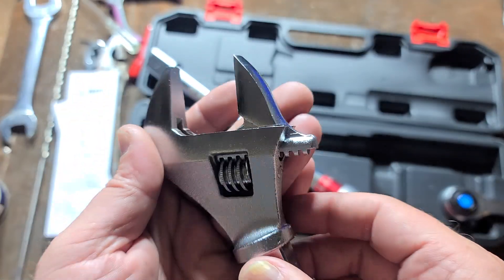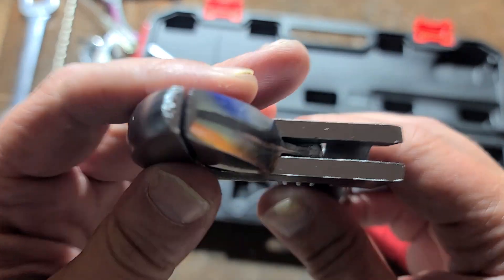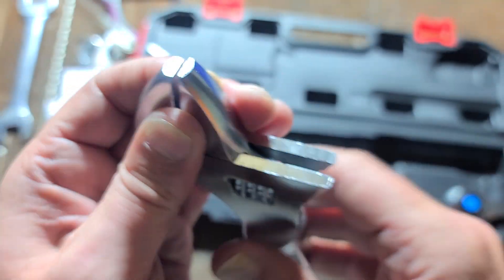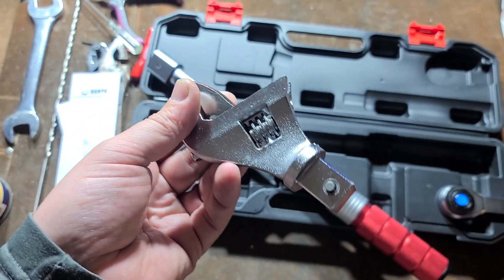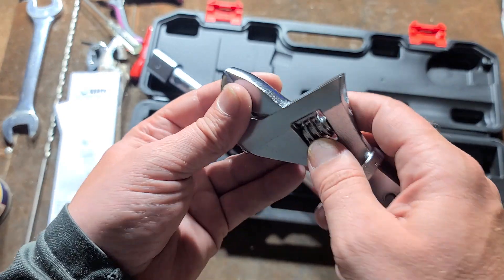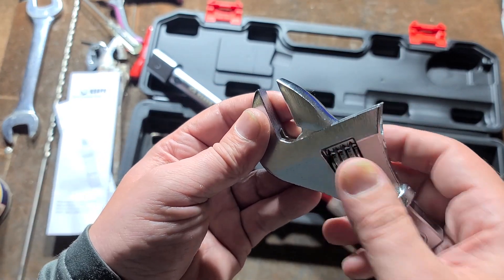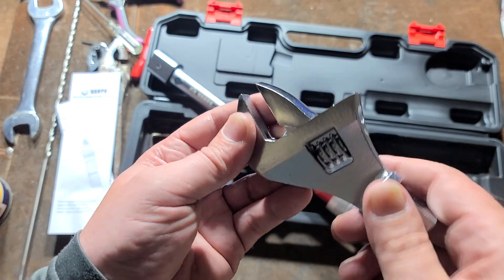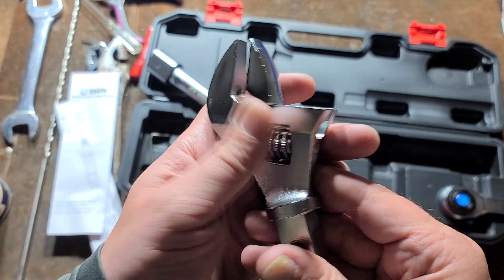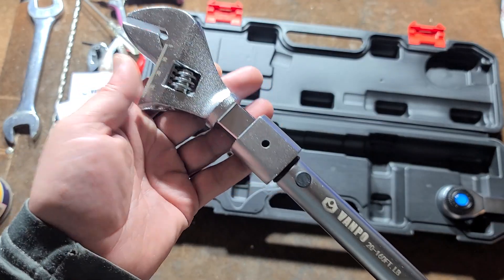The threads are squared — it doesn't use buttress threads. The grinding here, we can see where it's just much thinner on the moving jaw than it is on the fixed jaw. So this head, although it will be adequate up to the 160 foot-pounds, you just have to make sure when you're putting this on a fastener you keep it pretty darn tight. Otherwise you do risk having it slip. So that was the disappointment — the adjustable head is pretty poor quality.